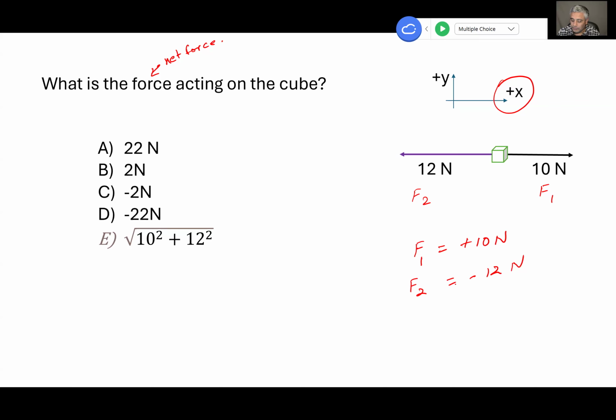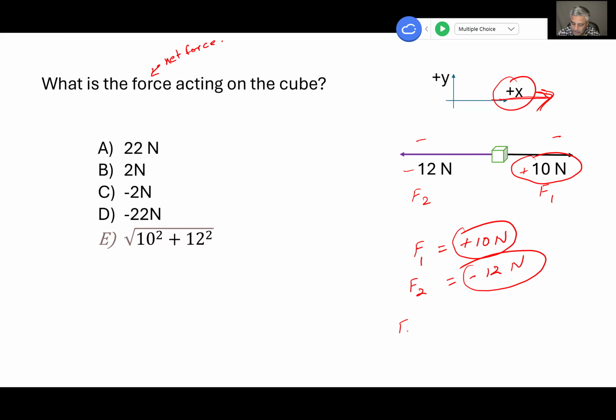Okay. So here it means one is positive, another one is negative. So even if this wasn't given, you can do that, like positive this and negative. In that case, that would be 2 Newton. But based on what coordinate system is given, it has to be negative 2 Newton. So whatever force is going in this direction, that is positive. So that's how I write it. And the one that goes opposite to that is negative. So that's why I'm writing like that.